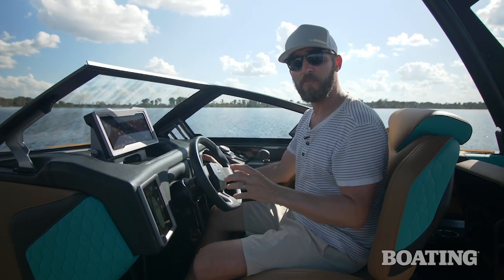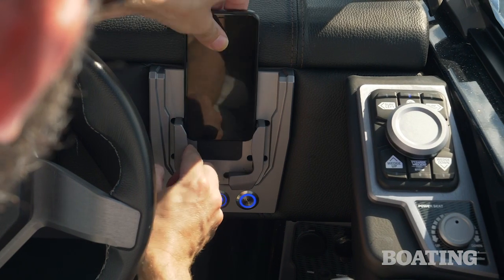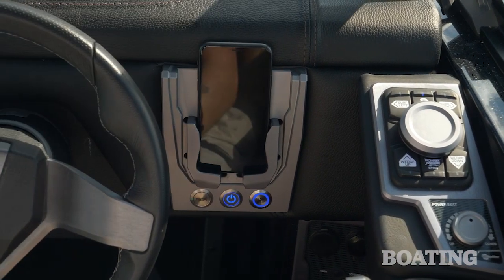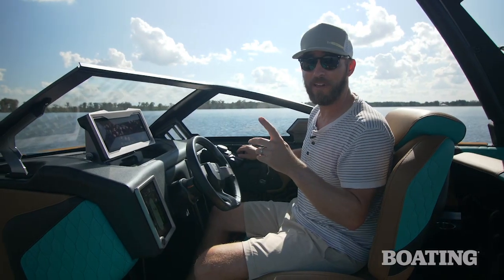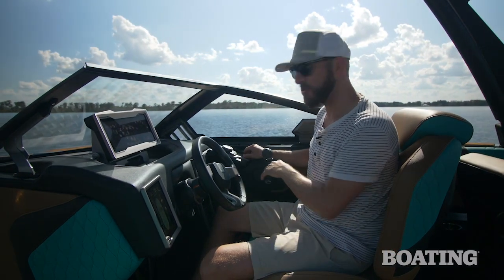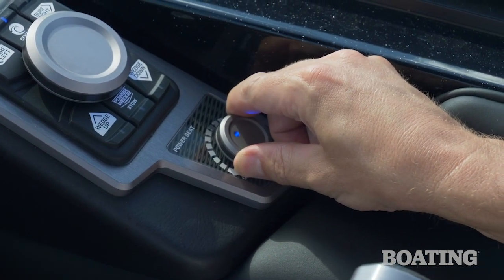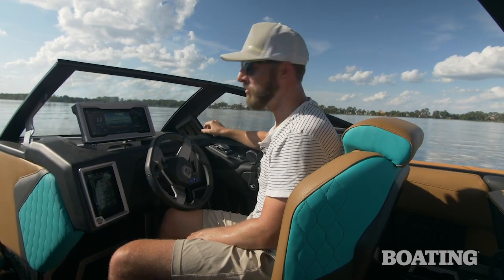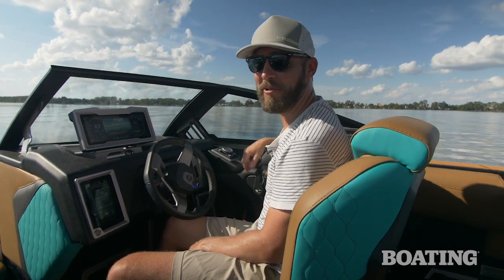And of course, like with most Malibus, you have the wireless charger right here at the helm. Keeps your phone within easy reach and charging the whole time. But what's really cool is there's another one right here down beside me. And one other thing I like about the helm of the M220 is this power seat button right here. It makes it really easy to customize how I want to sit. One other cool feature here at the helm of the M220, windshield vents. It's really great for getting some cooler air on the driver when it's hot all day out on the water.